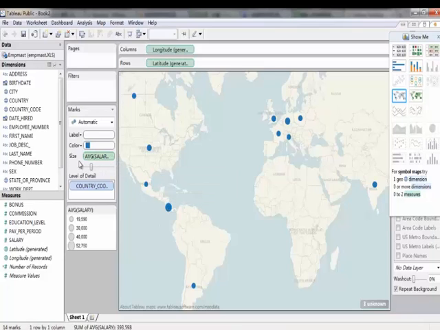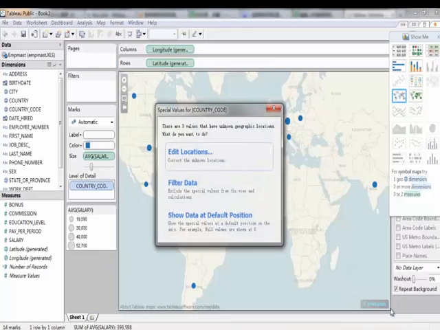Okay, and now because we put average salary here in the size, the larger circle indicates higher average salary, while the smaller circle indicates lower salary. Also, you can see indicators that show there are 3 unknown values. So when you click into this, you can add it to the location by yourself.